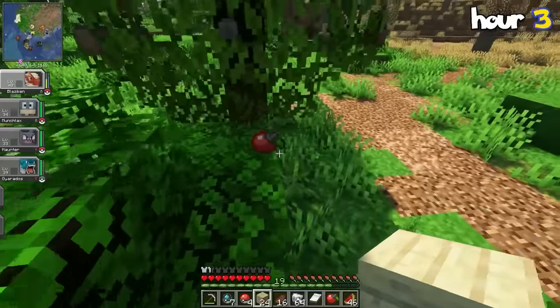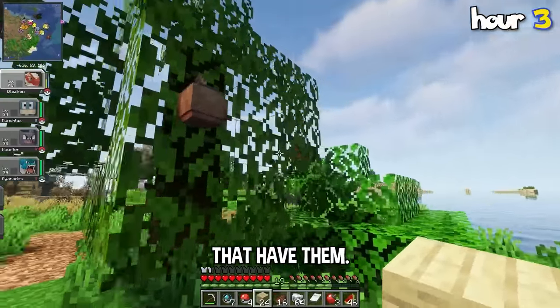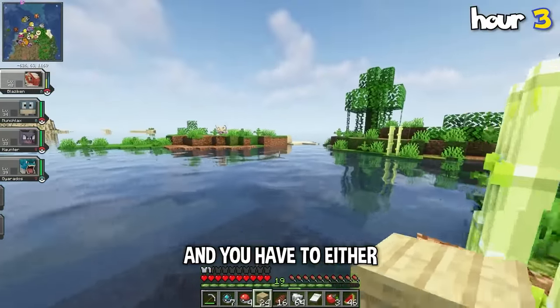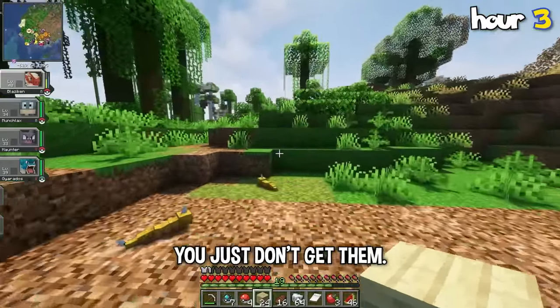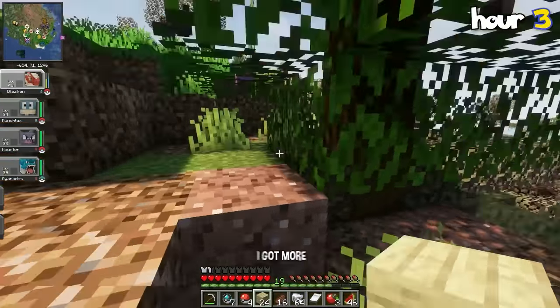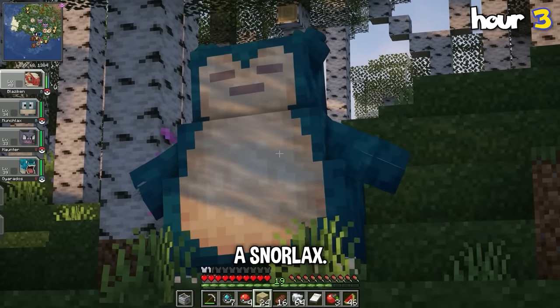It is ugly. The thing that sucks about apricorns is when you're trying to find different areas that have them, they're always like this where they're not fully produced and you have to either wait for them to grow or you just don't get them. Oh, we got some pink ones too. Do I have pink yet? I do have pink. I got more seeds though. I'll take it. Okay, this island might suck, but I did just find a Snorlax.